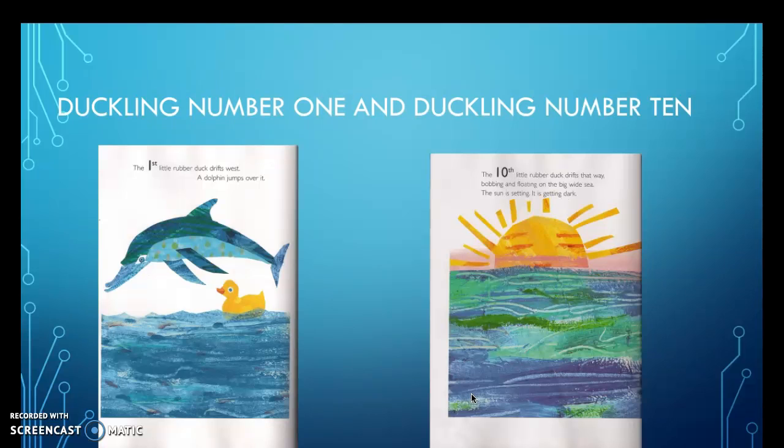In the books, the ducks are forced out of many cultures and are rejected by the dolphin, by the pelican, and many other animals which represent countries to the east, north, west, and south all around the world. Eventually, they had to settle in and be assimilated within the culture that they found themselves in.